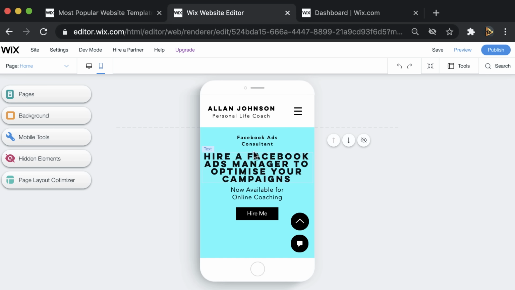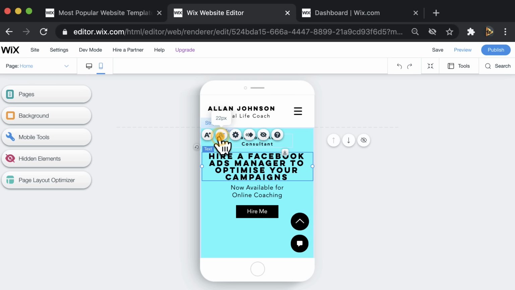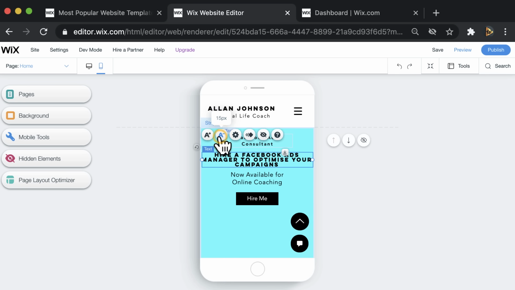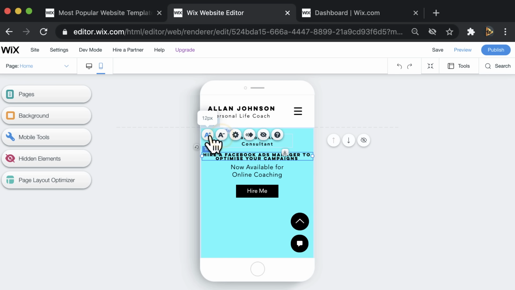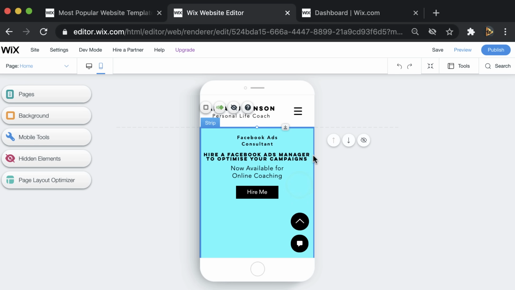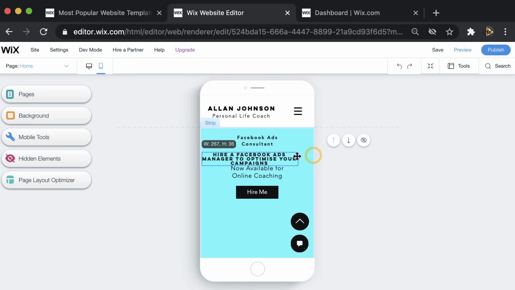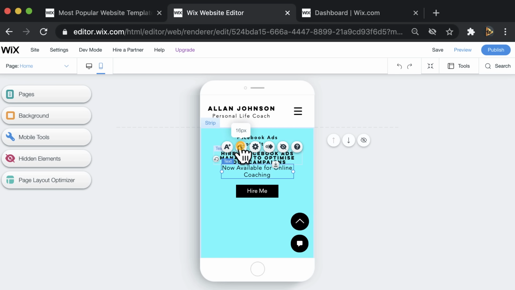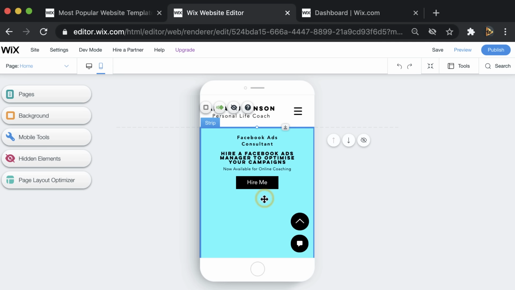So for example, here in the mobile view and mobile editor, I can see that this text just looks a bit too big. So I'm going to click on it and I can easily reduce the size of this text, maybe get it down onto 2 lines, and that becomes much more readable for people on mobile. Might even change the size of this text box just to bring it in a little bit, center it up, and you can really change this text as well to make it look good.